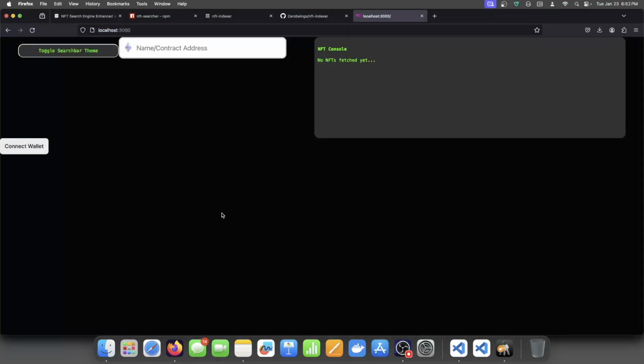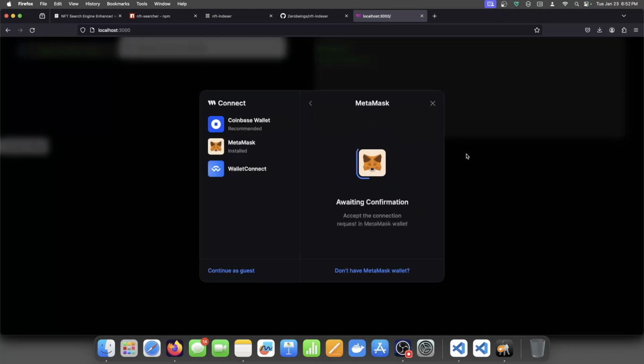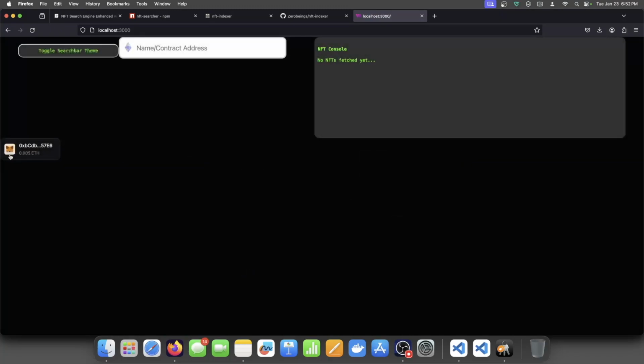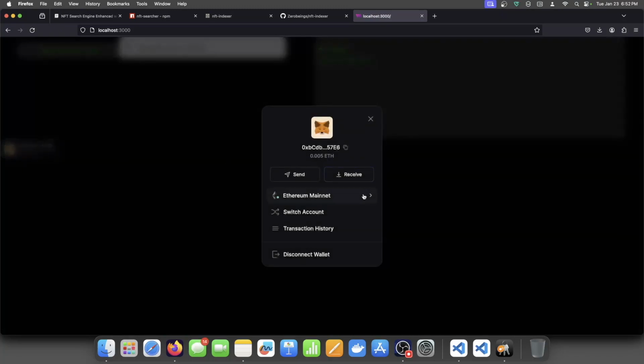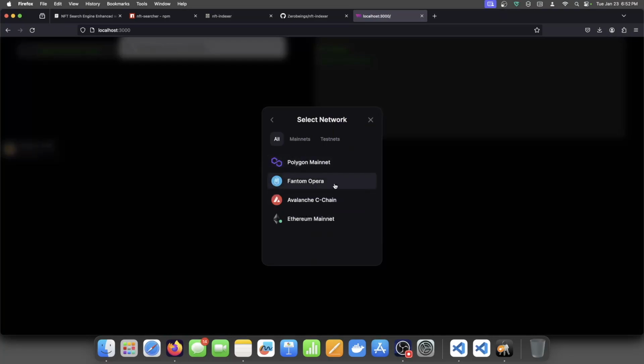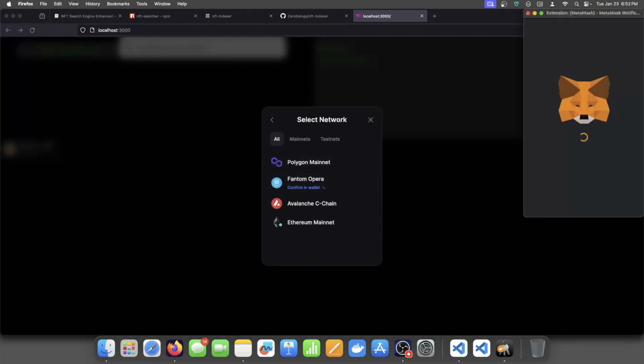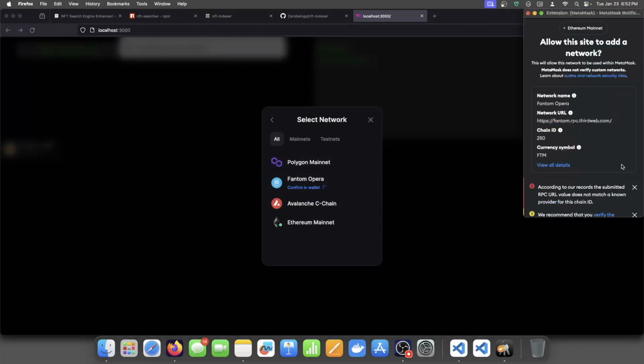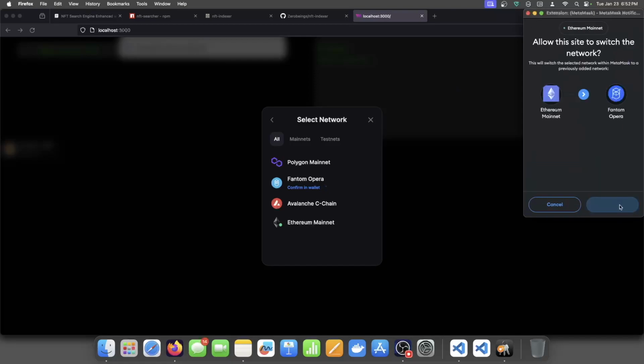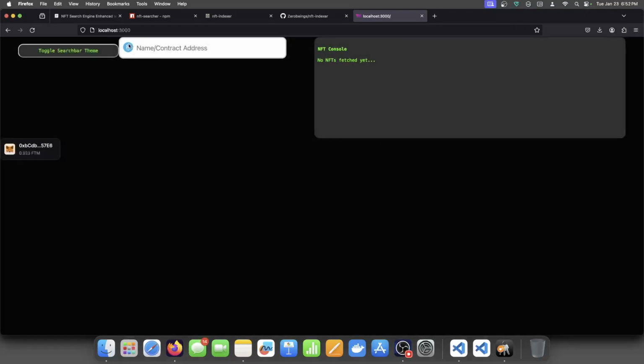Let's go. All right, I had to pause for a second and add a wallet to this machine. So now, if I connect to my wallet, I should be able to switch to one of the 4 networks that I had set up. And then I'm going to approve this. And now you'll notice the icon quickly switch over.